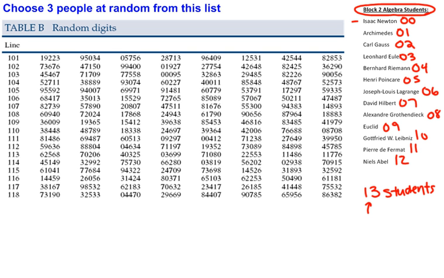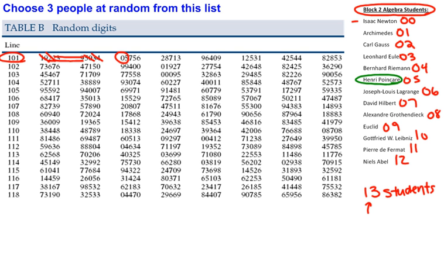So now I'm just going to start at 101. We'll just go with the first one. We'll start at line 101 on our table. And I'm going to choose the first 3 numbers that come in. So I'm looking 2 digits at a time. So my first number is 19. I don't have a 19. Then it's 22. I don't have a 22. Then I do bridge these. So 39, 50, 34. There we go. Look at that. 05. I have a 05. So my first choice here is Henry. Henry's my first winner.